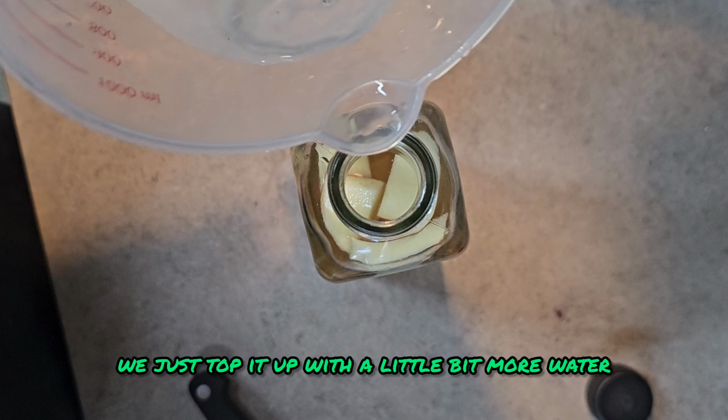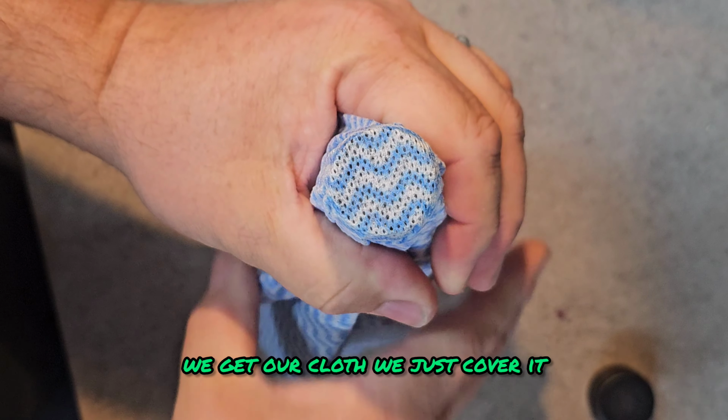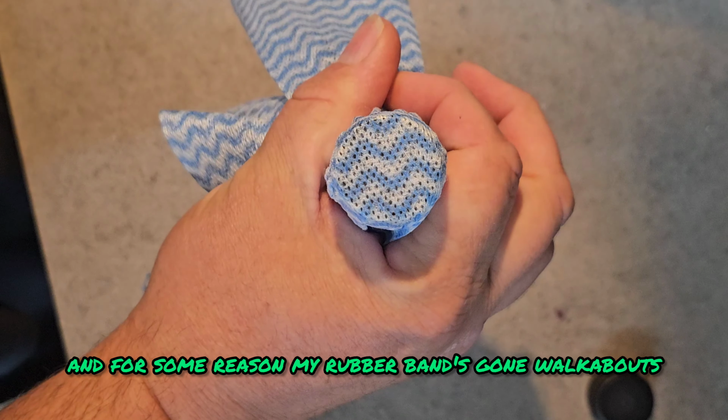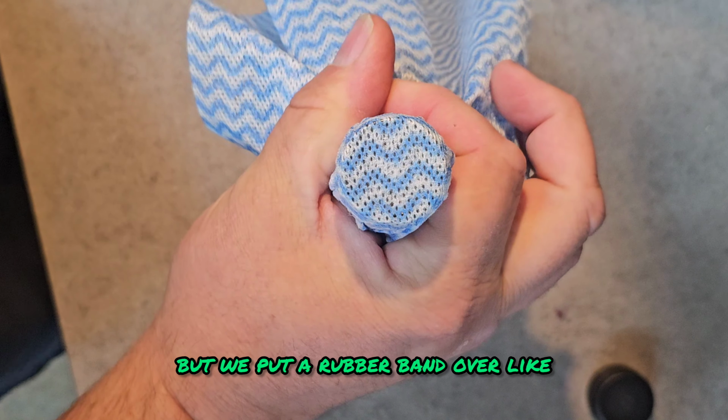We just top it up with a little bit more water, just to where the neck goes. Now if we're just wanting to culture these from here onwards, this part is really simple. We get our cloth and we just cover it, and for some reason my rubber band's gone walkabouts. But we put our rubber band over like that. This is breathable, and this can sit here like this for a very, very long period of time.